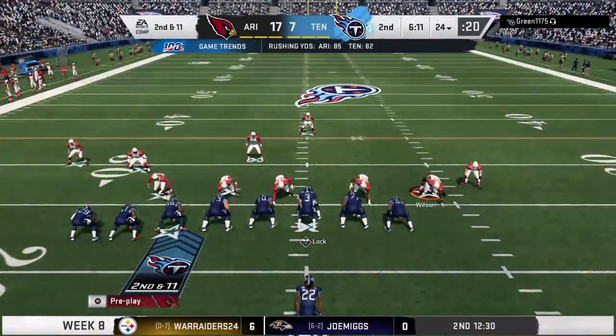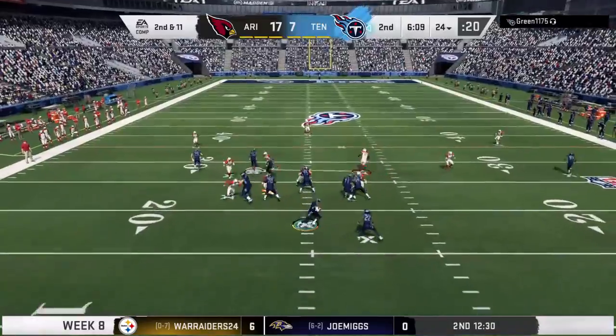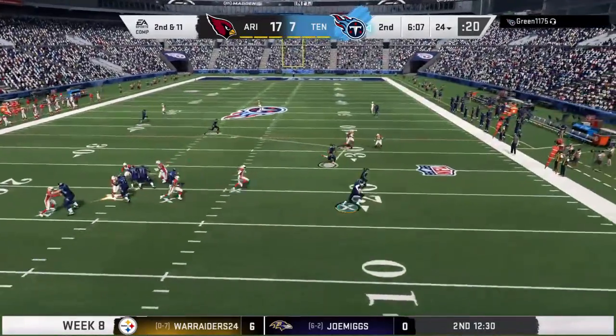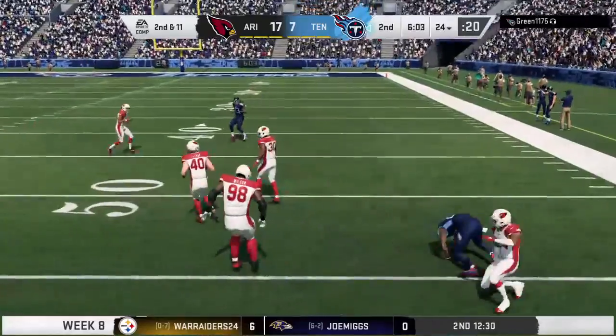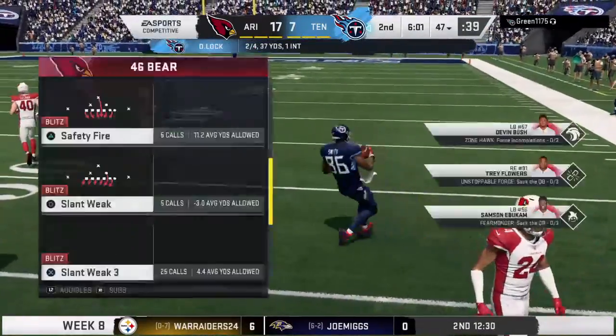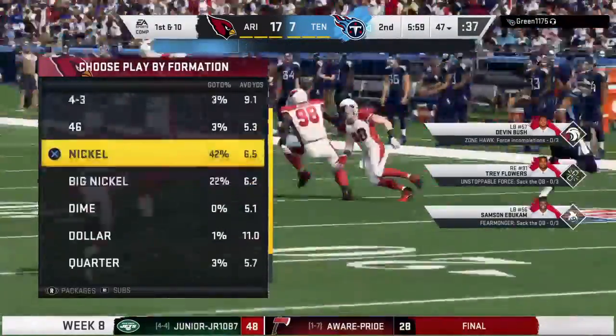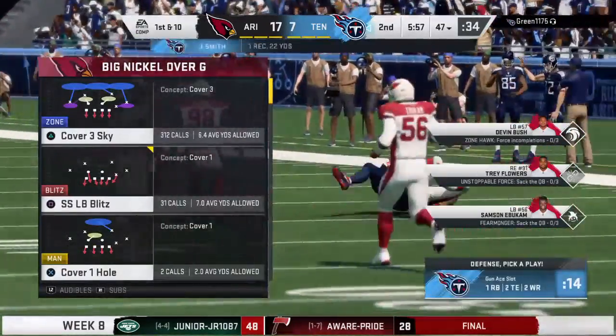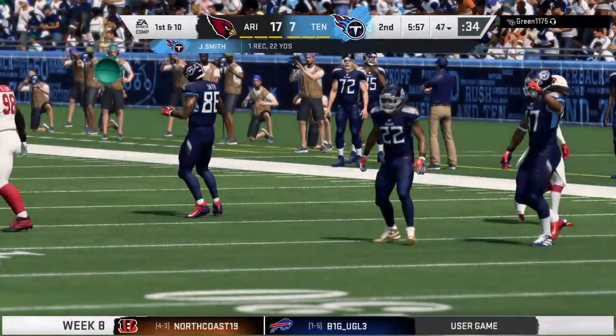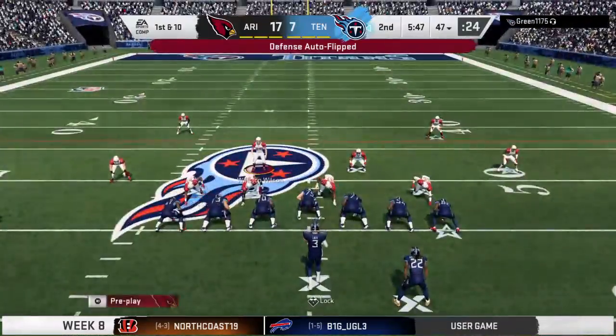Here we go. Lock to throw on 2nd down. Flushed to his right. They'll get this to his tight end. It's Jonnu Smith. And they work this well upfield across the 45. Last play they got stuffed at the line. Different story here. Over 20 yards.